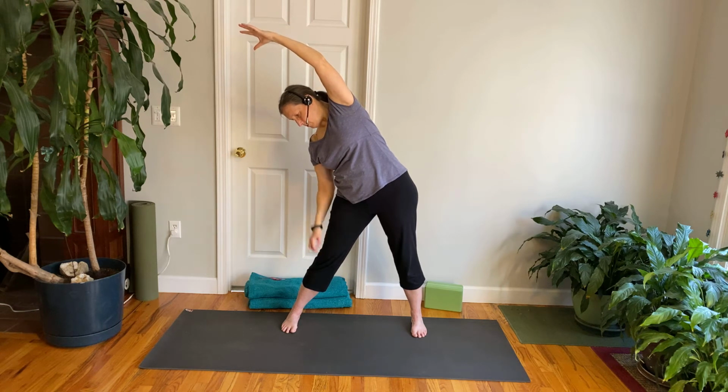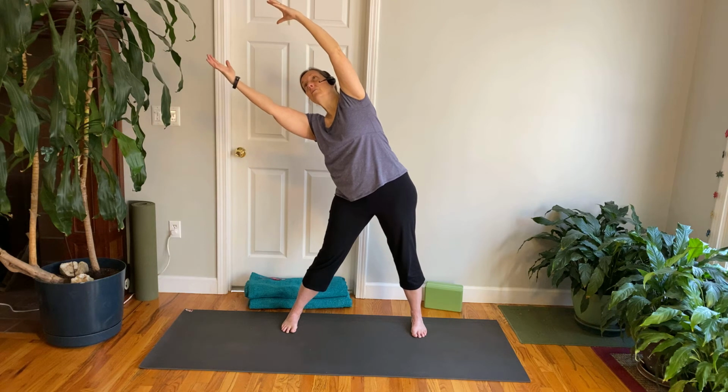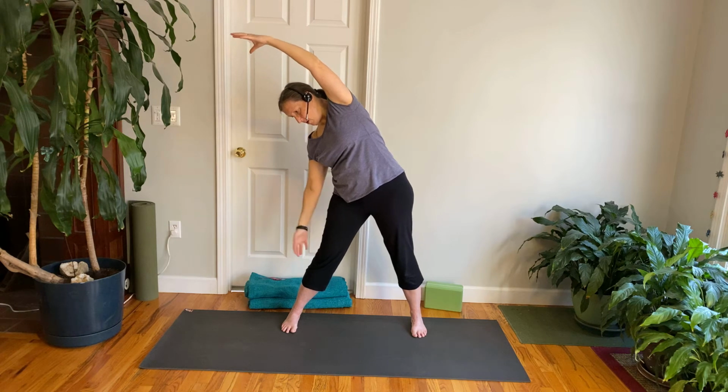And one more time. Pushing through your right heel. Lift your left arm up. Lift your eyes up. Exhale down. And then inhale everything all the way up. Lift your chest all the way up to the center. And exhale all the way down with both arms, and pause for one breath. Notice your right side. Notice your left side.